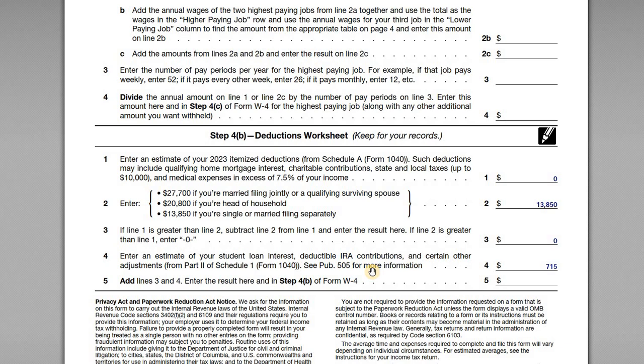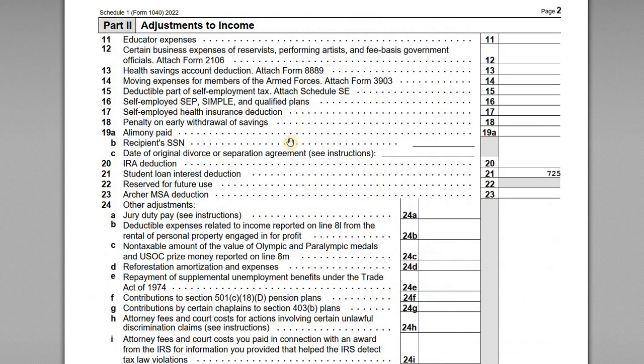So I'm going to have $715 in student loan interest, and I'm going to have, let's say, $1,000 in traditional IRA contributions. So now the total amount of expenses that I'm going to see in Part 2 in 2023, right? Again, this is an estimate. It's supposed to be a good faith estimate.